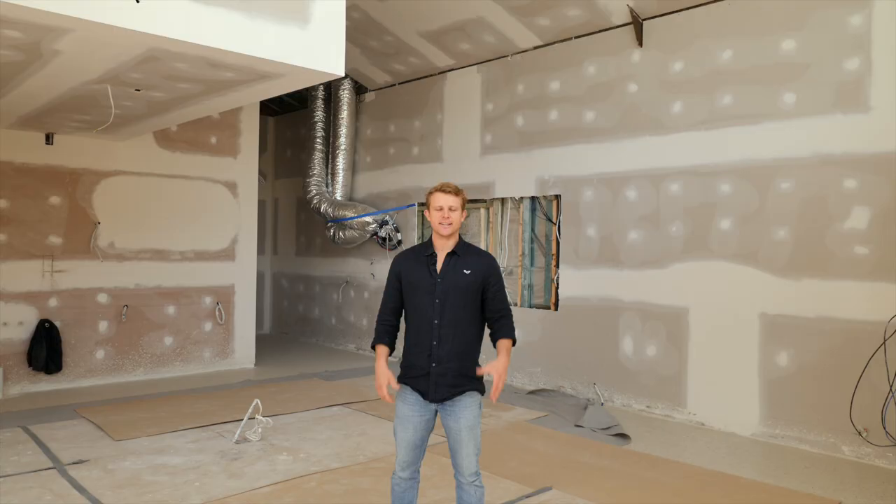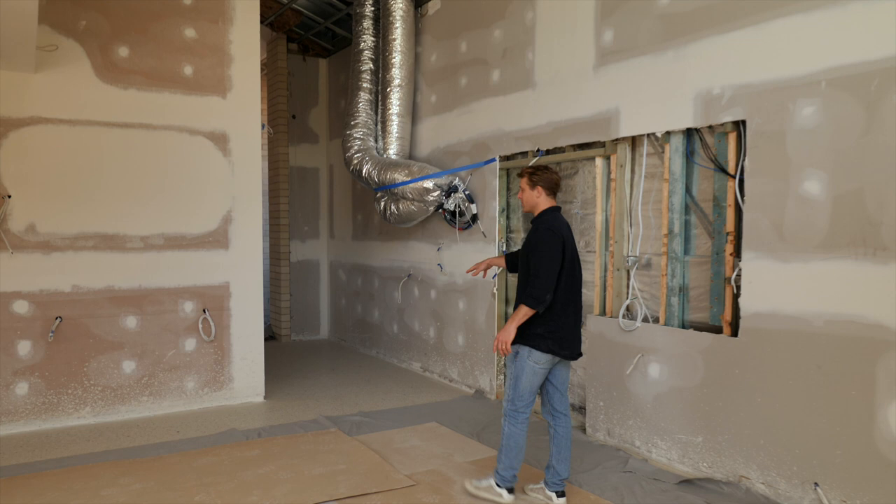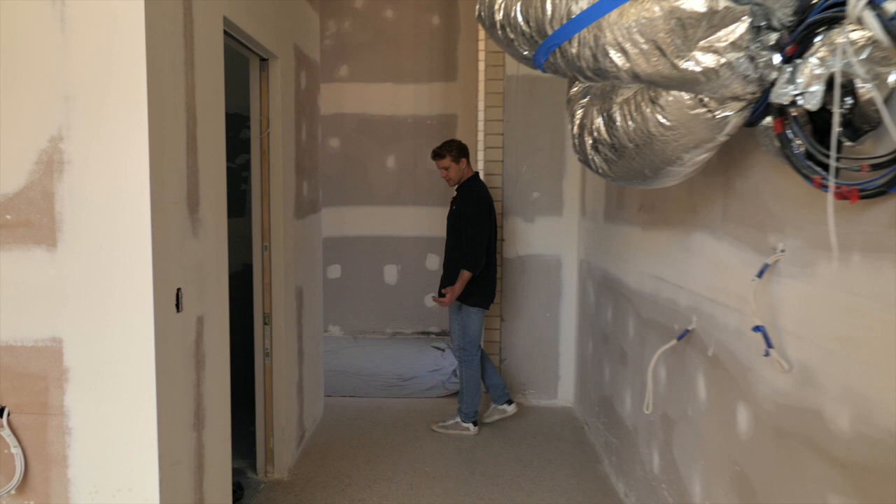The next really exciting thing I want to show you is the floors. We actually lucked out a little bit today — the protection started to go down as we finish, but we've got the last little bit here left open. So this is a Bondi Pacific mix. It's a special concrete mix with a special stone and a white base cement. Looks really nice. The way it turns into the brickwork is awesome, as opposed to just a regular grey concrete. This is something really special.